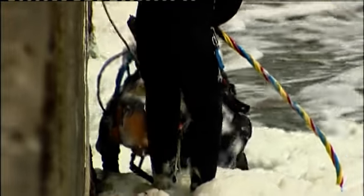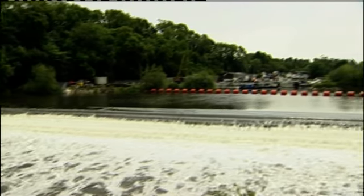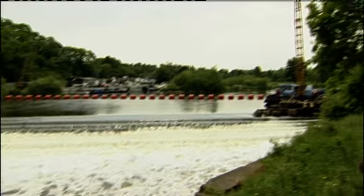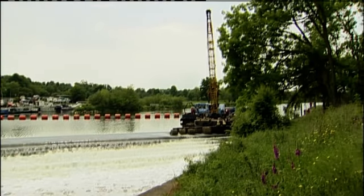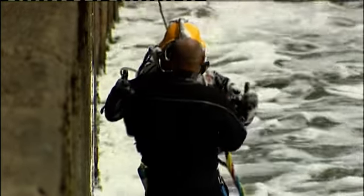A nice day for a swim. The weir at Gunthorpe near Nottingham is 87 years old, and with thousands of gallons of River Trent pouring across it every second, it needs to be inspected for damage every 15 years. The weir holds the water level of the river back at a certain point to provide for the navigation through the lock. If it wasn't here, there'd be shallows and boats would not be able to get past.